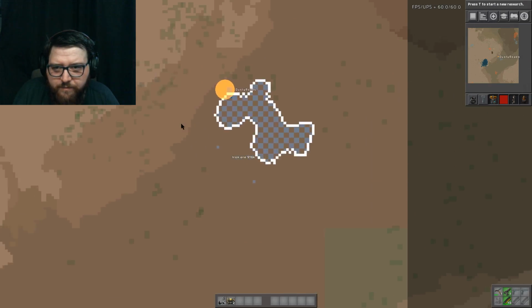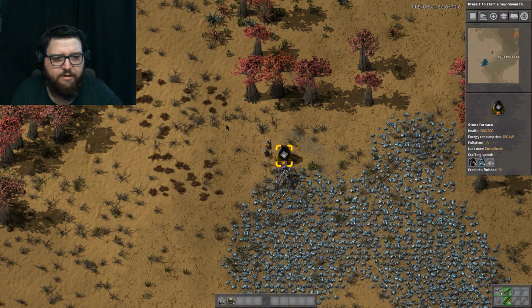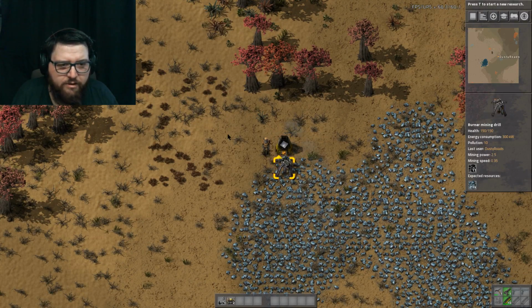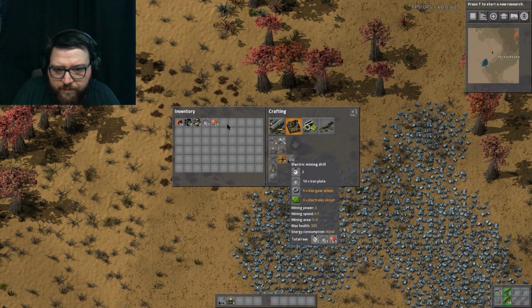Everything creates pollution. So if you look off to the right, it says pollution, stone furnace, health, energy consumption, pollution, last user, crafting speed. The pollution of 1.8, and then this has a pollution of 10. So it's not good to be using that right now. At least with this, I don't think this has, no, it has no pollution on it.